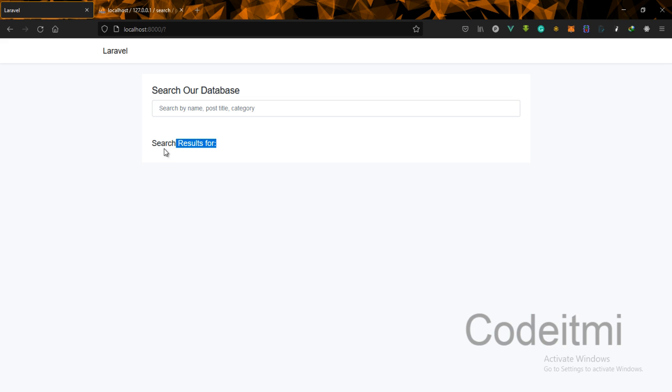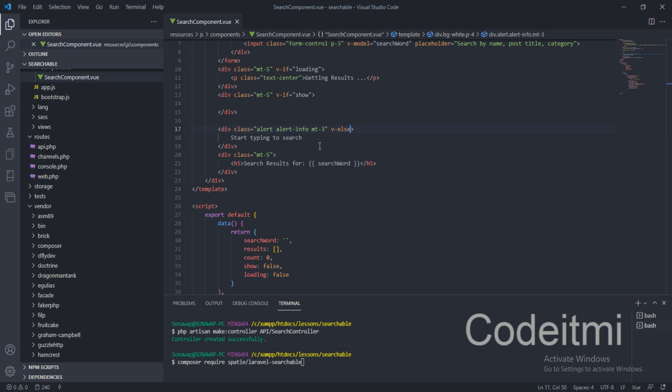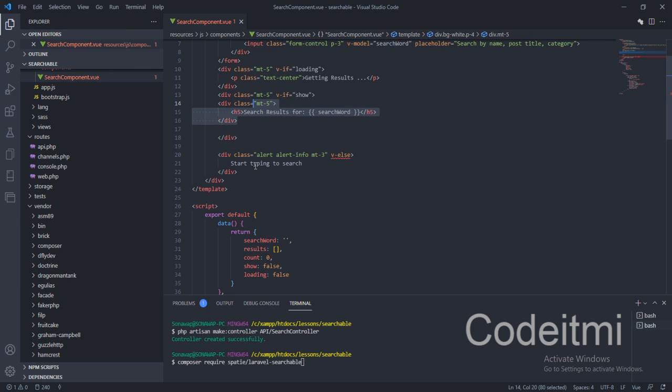We actually want to show the results right there, so we can just do something like two search results found for this, three search results for this, and this is just to show the total number of results gotten. To actually do that, we can put this within our div. This is just basic HTML.